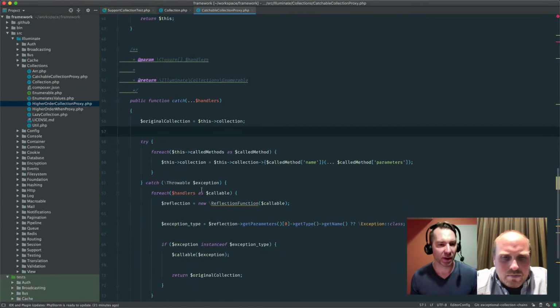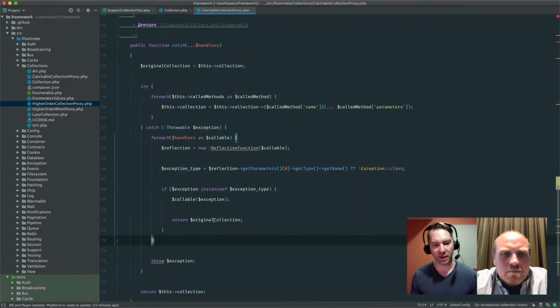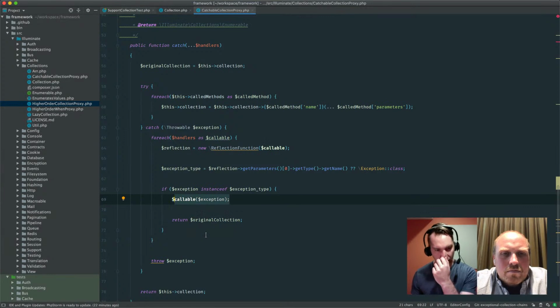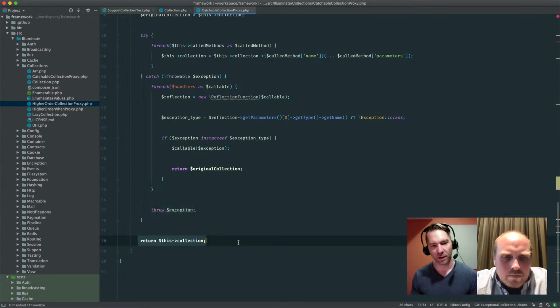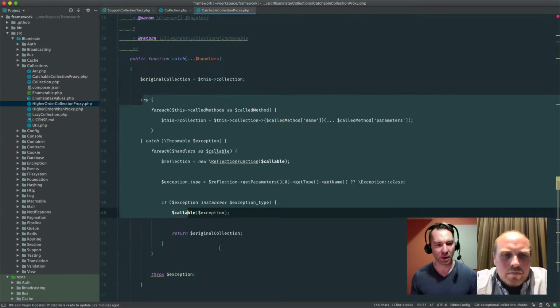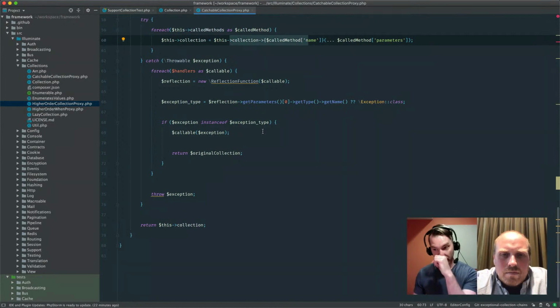And then I keep track of the original collection. I think this was the only change I made. I keep track of the original collection before we start looping over them. And if there were an error, we just end up returning that and catching the error. Otherwise, of course, we rethrow. And then finally, if we get all the way to the bottom through all this junk, you get the collection of all the applied parameters. Okay, it seems like we got it pretty good yesterday.